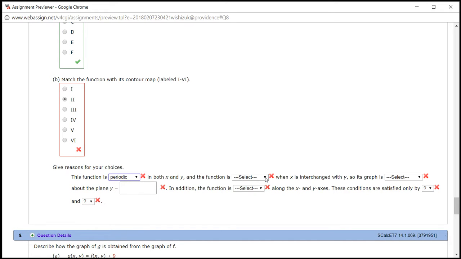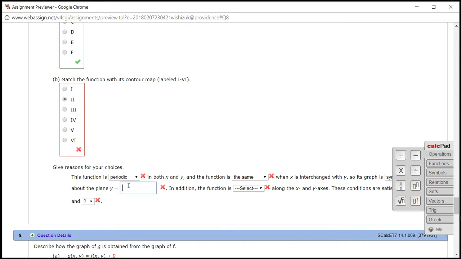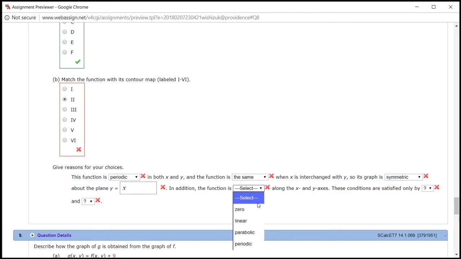When x and y are interchanged, it's actually the same. So its graph is symmetric about the plane y equals x, because we can exchange x and y. And then the function is, let's see what kind of choice, 0 along the x and y axes.